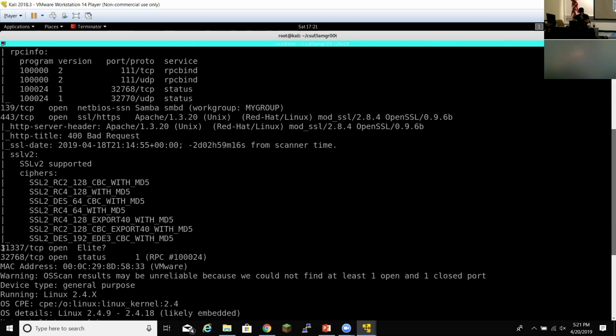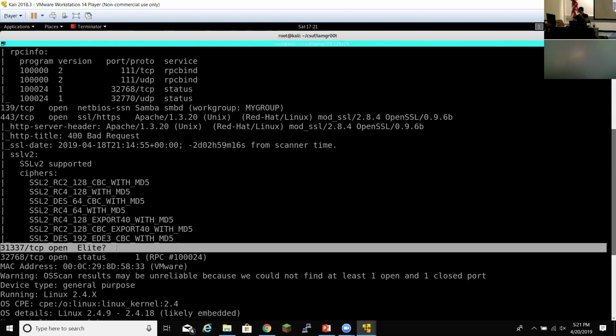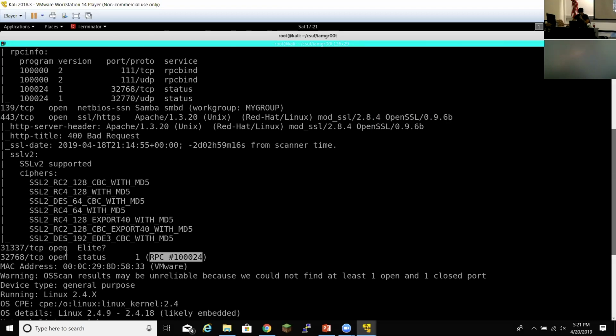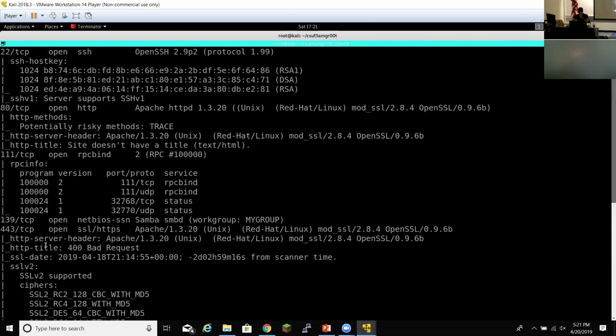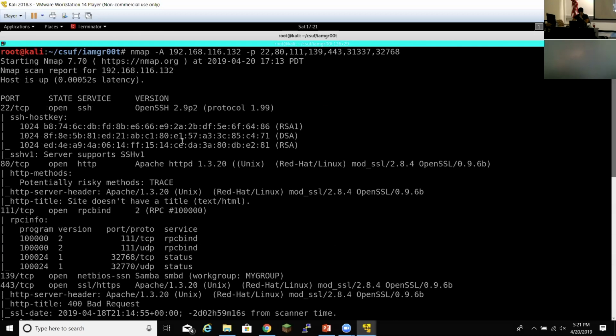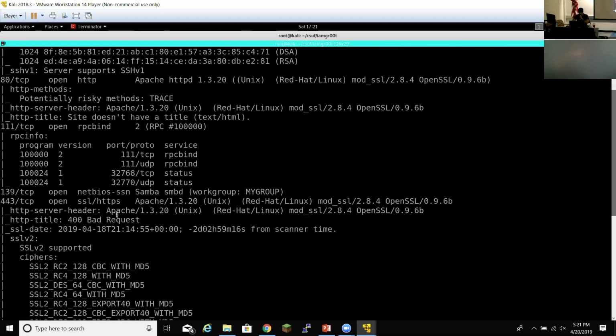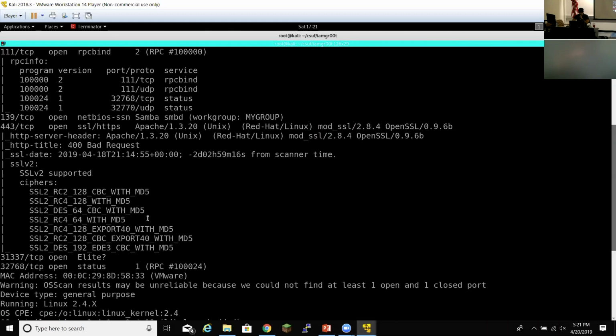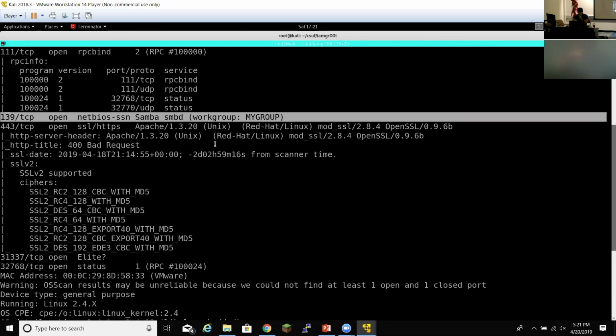It tells us there's a port 31337. I can't imagine how that got there. I promise I didn't do it, or did I? And then we've got this other port that's bound to RPC. Right. So look at the things that are kind of suspicious. Keep note of those, but the really important takeaway is to identify service version numbers. That's one of the first things you really want to do. All right. So speaking of which, we're going to go ahead and start looking at NetBIOS because the purpose of this exercise, that's our way in, right?